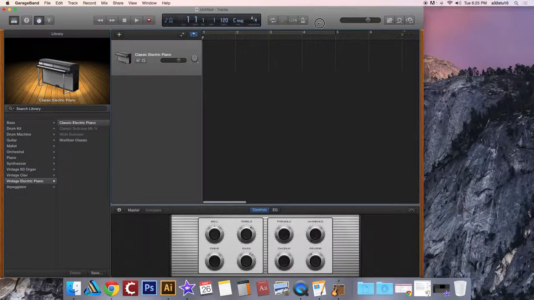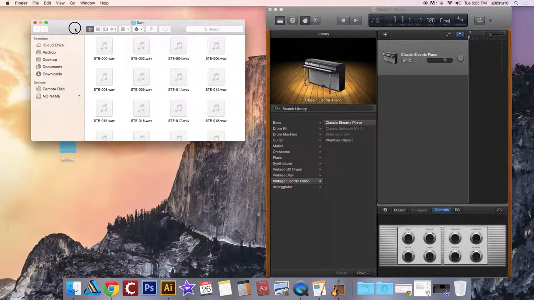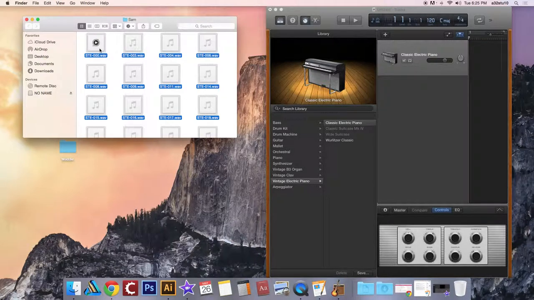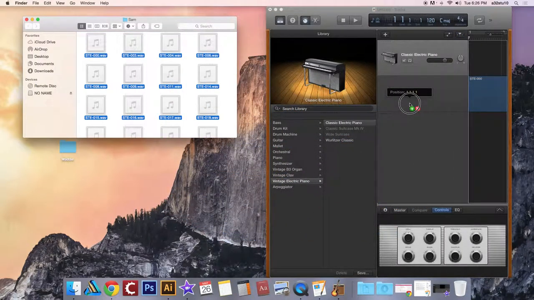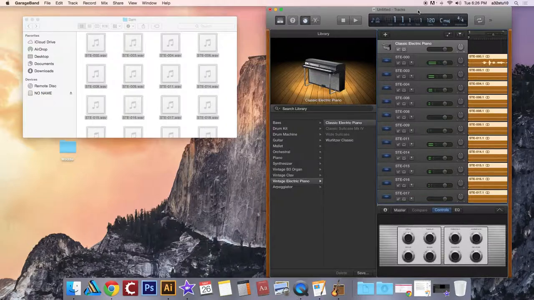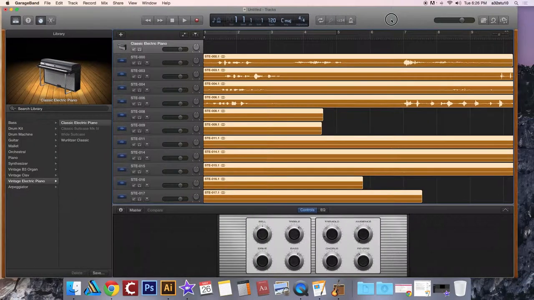All right, now what you're going to want to do is make your GarageBand about half as big as your screen so you can see your Foley folder. Now I'm going to use Sam's sound effects since he already made them. So open up your Foley folder on your desktop so you can see both the Foley window and the GarageBand window. Single click one of your files, hold Command and tap the letter A, which will select everything, and then drag every one of those files into this track list here. It's going to add your audio files to GarageBand. Once that is done, go ahead and close your Foley folder and make GarageBand full screen again.